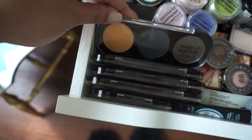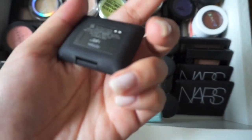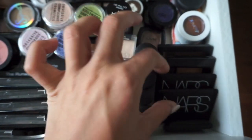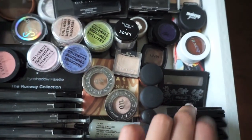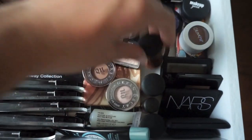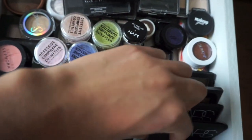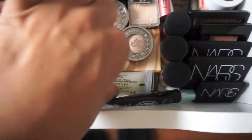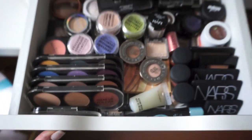I have some NARS ones as well — this little one called Persia cost a lot but hasn't been used yet. These are some duo ones, I have my Bobbi Brown and my Kat Von D. Then I have some MAC pigments — Naked Copper, Sparkle. This one right here, Gold, Two Faced Shadow Insurance glitter glue, my MAC mixing medium. That's what I have in that drawer.